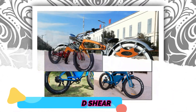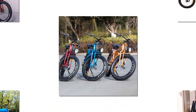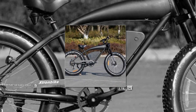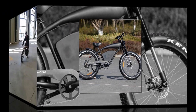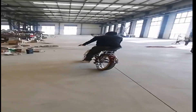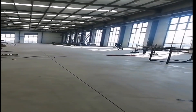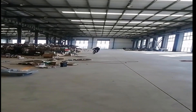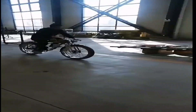If you're looking for an alternative to a car or public transportation, an electric power bicycle may be just what you need. They offer the same benefits of a traditional bicycle but with the added convenience of electric power, making them perfect for commuting, running errands, or just enjoying a leisurely ride. There are many different electric power bicycles on the market, so it is important to do your research before making a purchase.